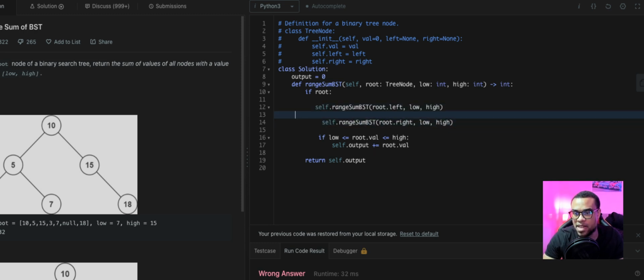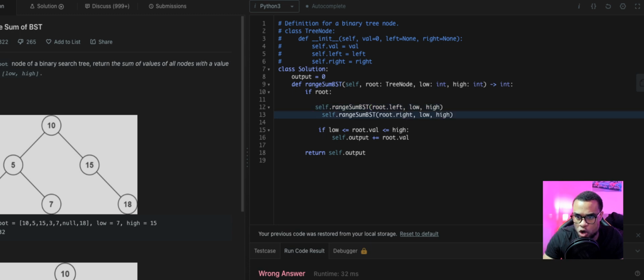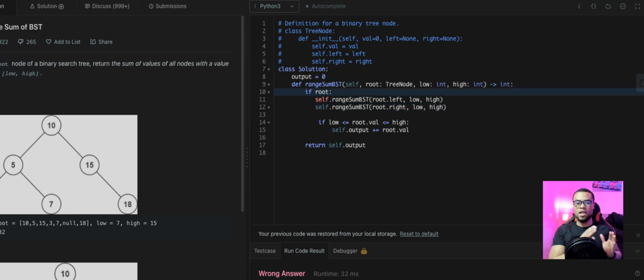Now that's making sense. You don't need to do that because all you're doing is going left, right, and now you're looking at the node and saying, I get it, because it's a range. So 7, 15, what's the parent?